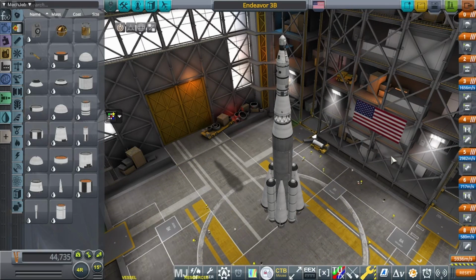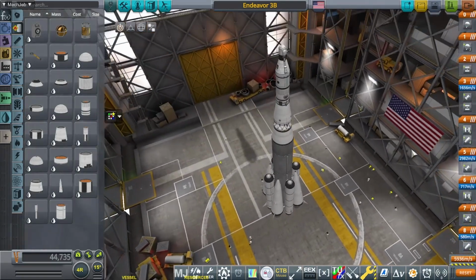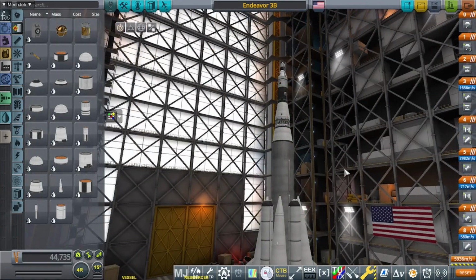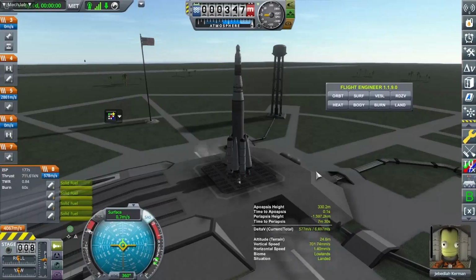And yeah, so I don't know why I'm just standing here like this, just not even moving the camera, but eventually I'll turn that fuel tank black and then this thing will launch. Any minute now. I feel like I'm... Never mind, I don't know.